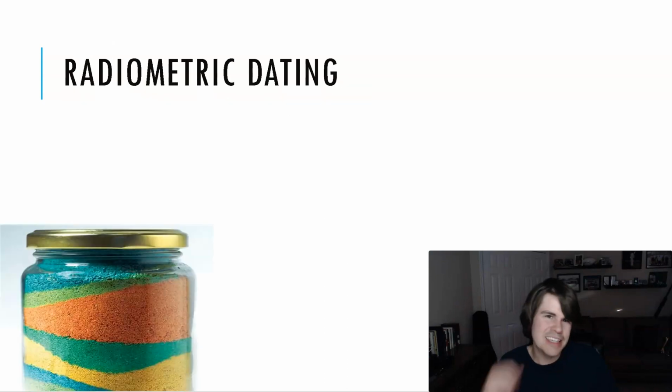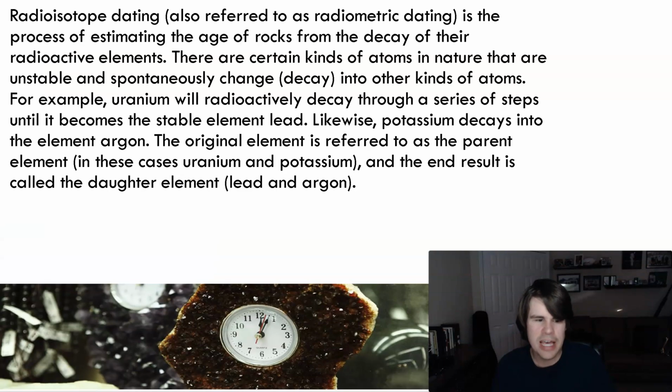But how do they get to these dates? I briefly want to talk to you about radiometric dating. So you can kind of see like the sand, but radiometric dating is kind of like a clock. And what they do is when you date rocks, like how old is this fossil? How old is this specimen?